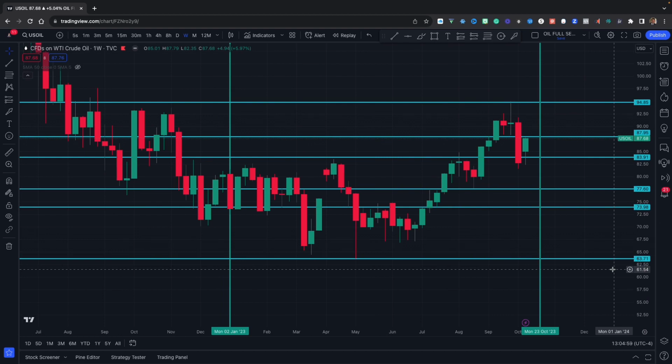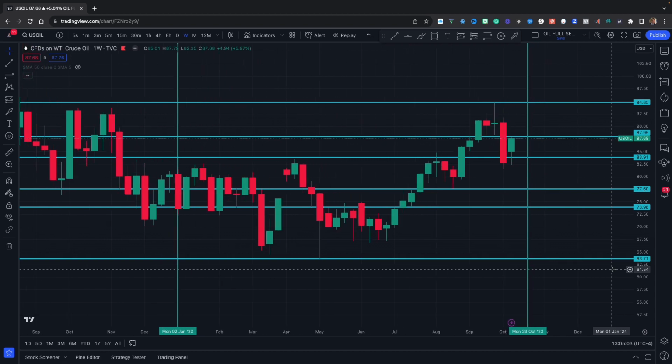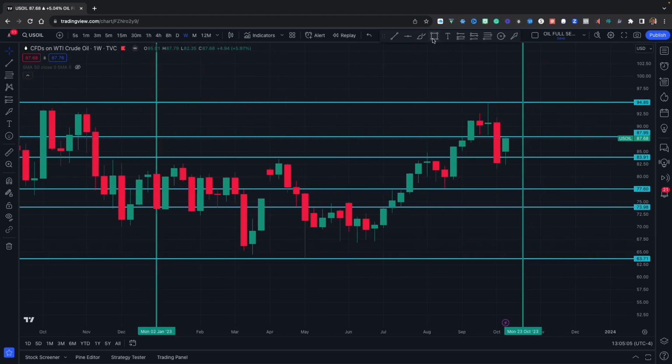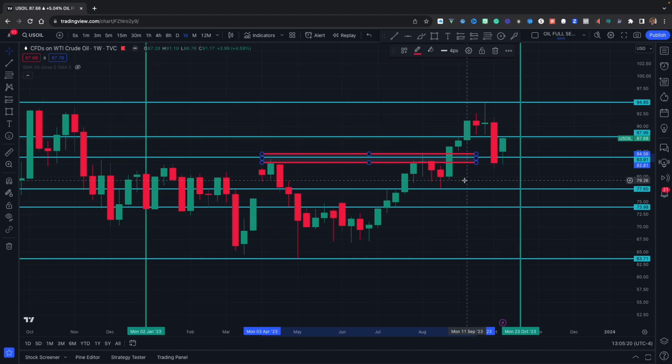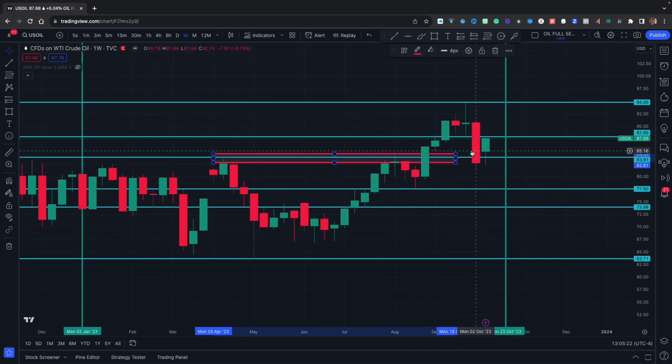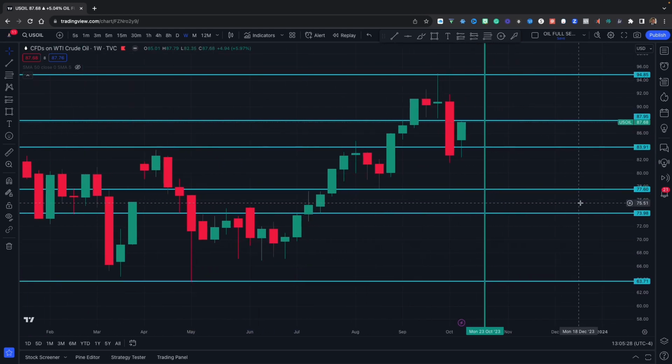So as we begin to look for price action, we begin to look for trading strategies. Well, the first thing that stands out is that, obviously, I talked about this earlier, right? We had broken those highs when we broke above here on the weekly, when we closed at 86.30 or so, okay? And then now we've seen this retracement come on back. But again, a lot of traders don't spend time on the weekly.